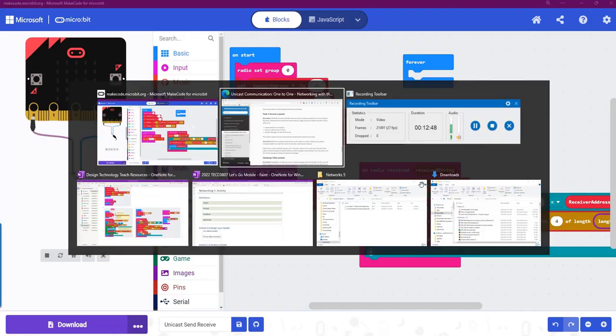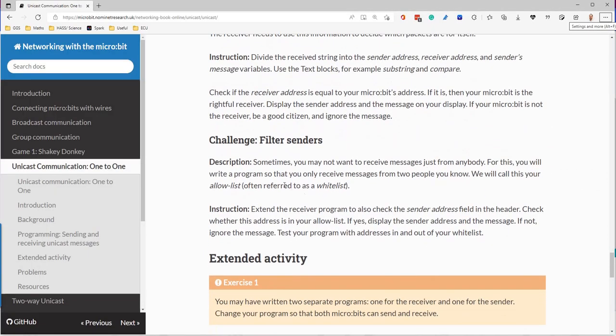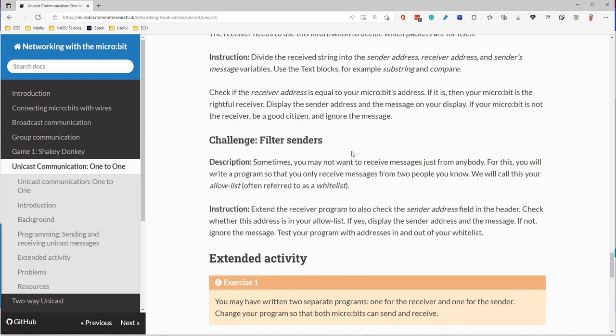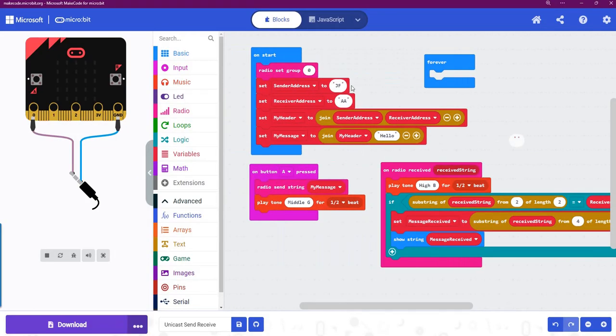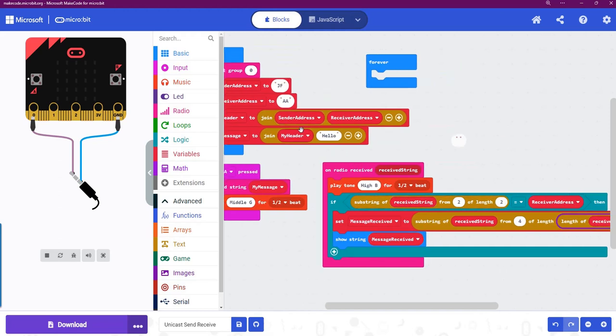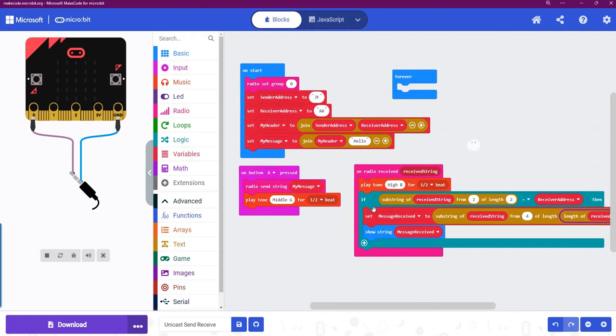Okay, and if we have a look at some of the extensions through here, we can filter. So we can actually confirm only the person that we want to send it through. So we could actually add in another check. So anyone at the moment could get through from who it's sending. So we might want to actually add another check in here to see whose sender address. If we only want to receive it from one person, we could grab another one and check it in there. But that's the basics of what we want to be able to do.